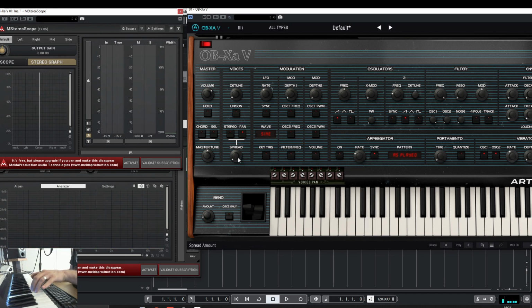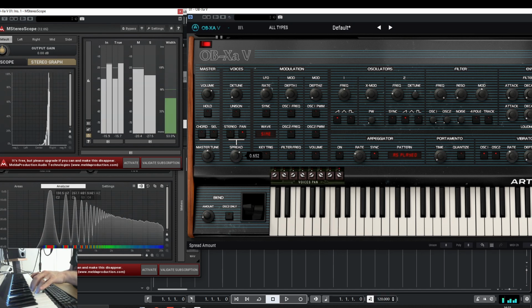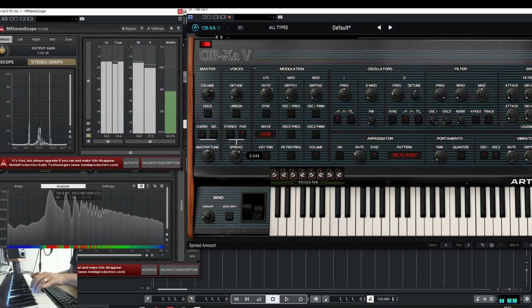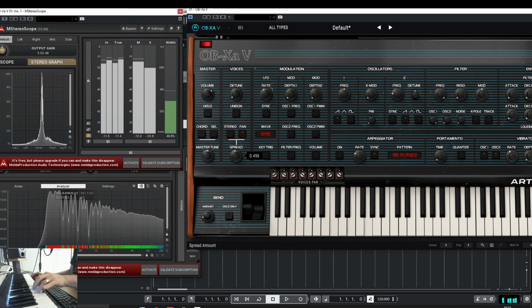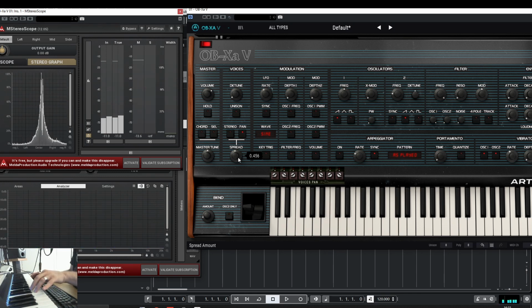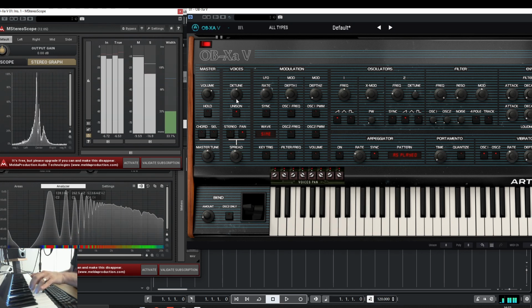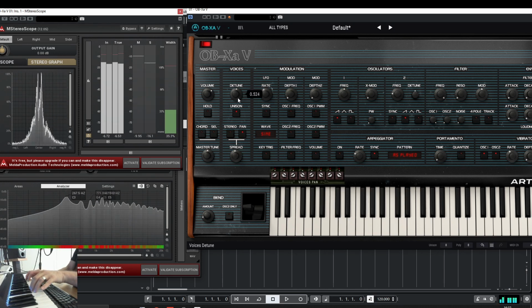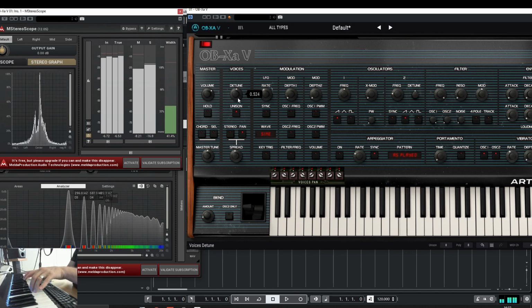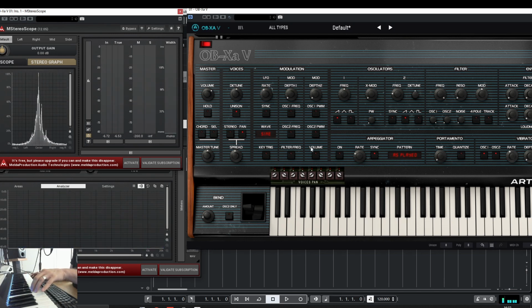And now when I'm playing with the spread, this is what happens. Right, so I can just set each of these voices to a different panning position, and we can add the unison and the detuning. Right, and this is the idea.